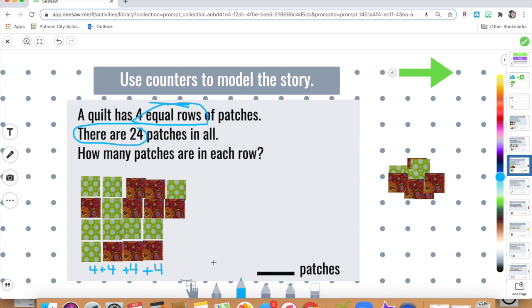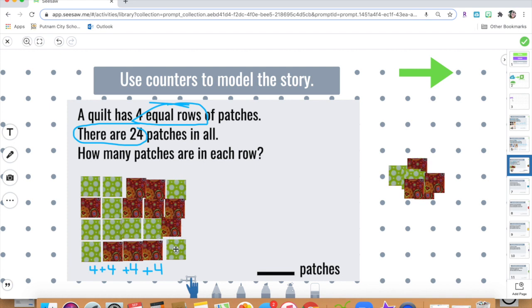Twelve plus 4 is 16. So I'm getting closer. Sixteen plus 4 equals 20, making 24.